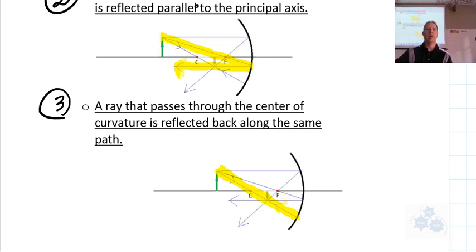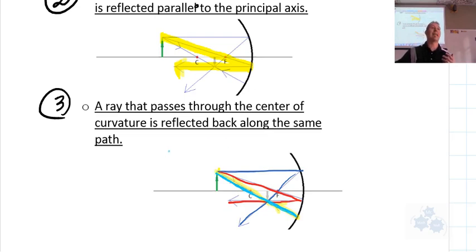So when you put all this together, okay, I'm just going to erase this. When you put all this together, see on each diagram there's all 3 of the rays that are on there. I just highlighted the one I was talking about in each point. So this is number 1. Here's rule number 1. This one right here. I'll try and outline it just carefully here. Right? That's rule number 1. Here's rule number 2. Through the focus, parallel. And here's rule number 3. Through the center of curvature, right back on the exact same path.